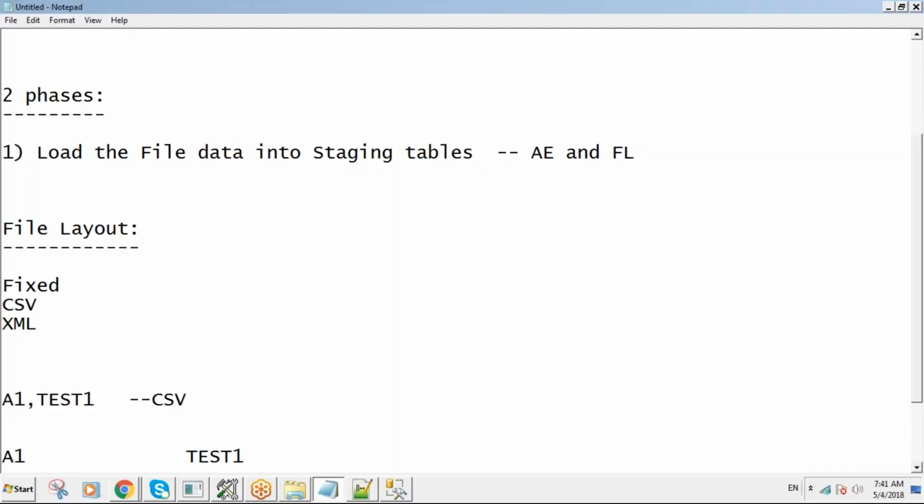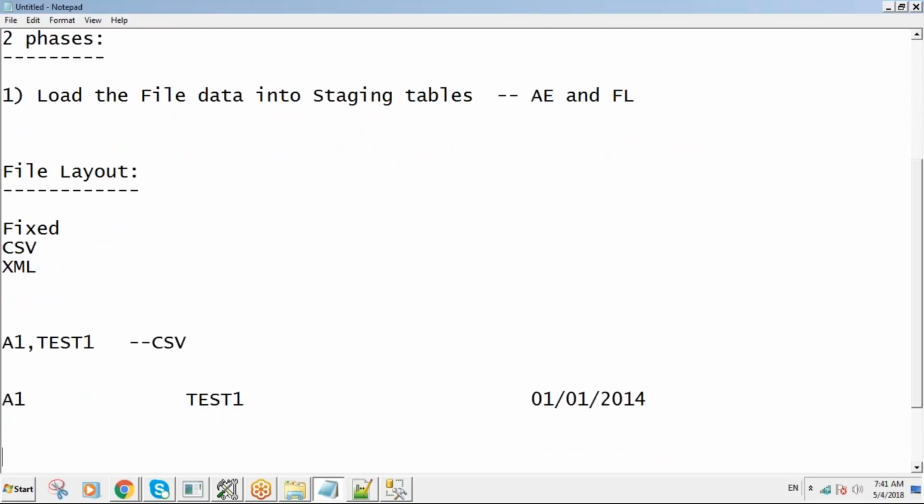The remaining 25 characters are spaces. Next, date. Like this. That means if you are receiving a fixed length file, the file will be like this. If you are receiving an XML file, XML tags will come like this.